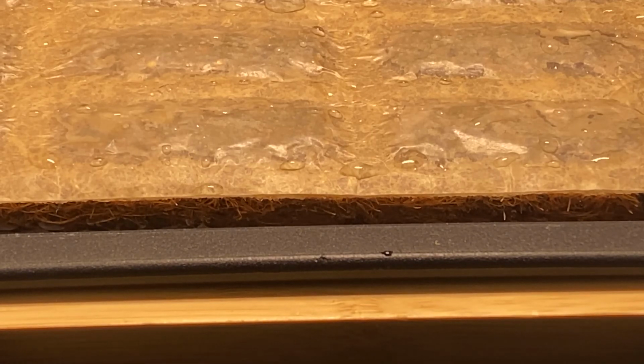So hopefully you can see this in the video. I know you can't quite tell. I'm actually probably going to add just a little bit more to get it right into the middle there. Hopefully you can kind of see that. Oh, there you go. Middle of the coconut coir. You can actually see the little reflection there in the video. You'll notice how the water is right in the middle of the coconut coir. I am not going up beyond the middle because that can cause problems with drainage and stuff.